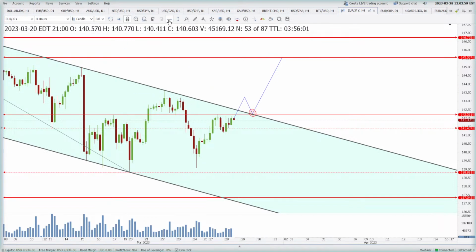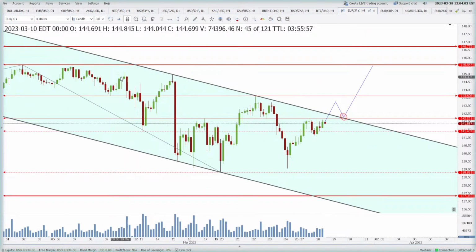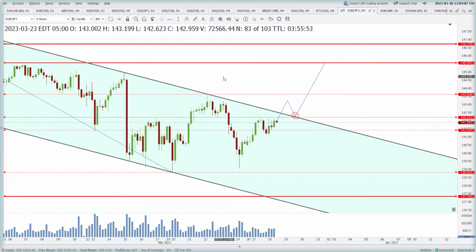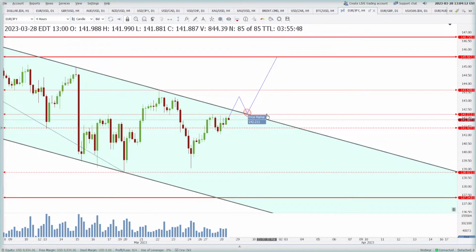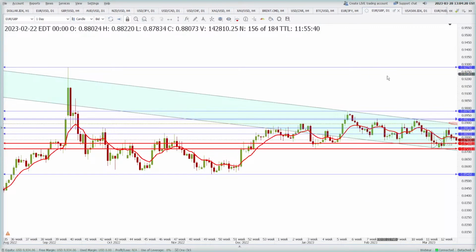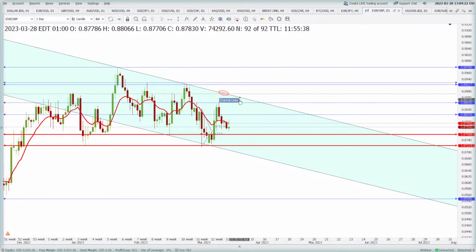This is a small resistance, like I told you before, 143.62, and these are the relevant equal highs where I would like to test the market for sure. So 145.56 may be the next level of resistance once you break through 142.21, so keep an eye on this one. Once it breaks, you should be looking for a buying opportunity here at 142.21 very fast. Euro GBP, I'm looking for higher prices to sell this market.